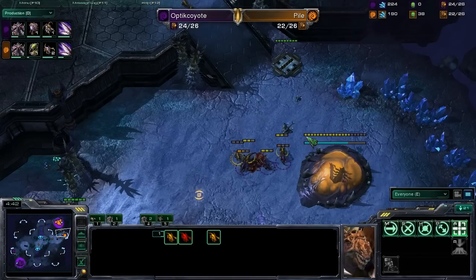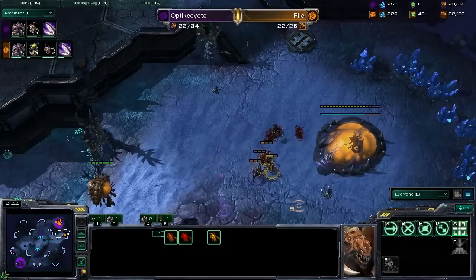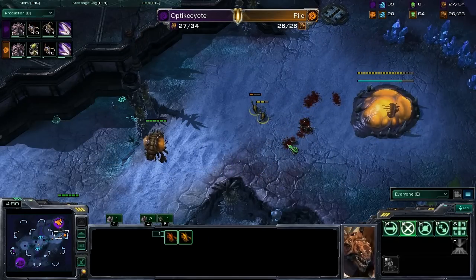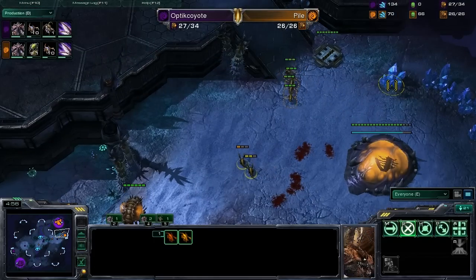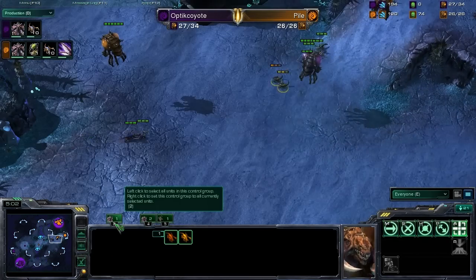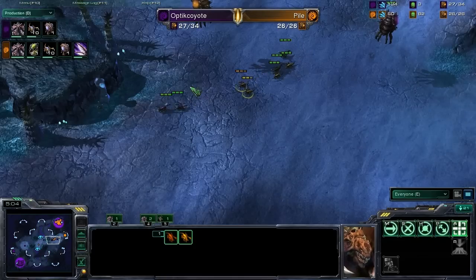Oh, good, and the micro, yes. Wow. Gonna be able to defend here. Great from Pile. And I mean, Optics Overlord is just getting there, so all he saw was that fast expo, but nothing else. So Optics is in the dark here at the moment.